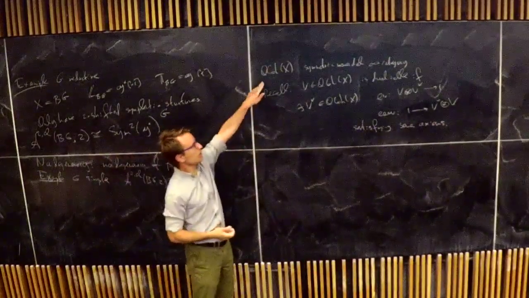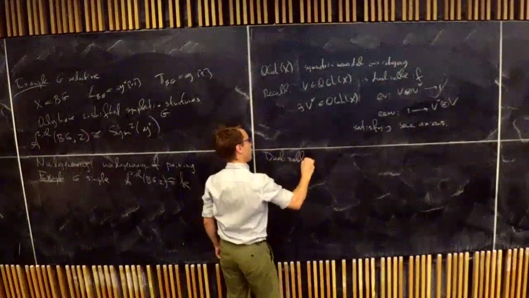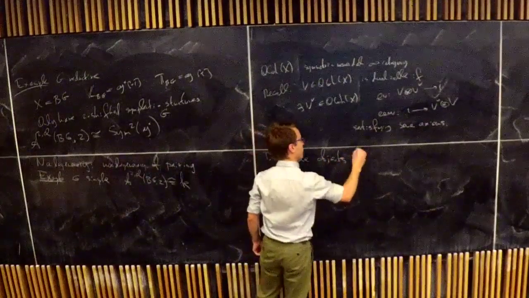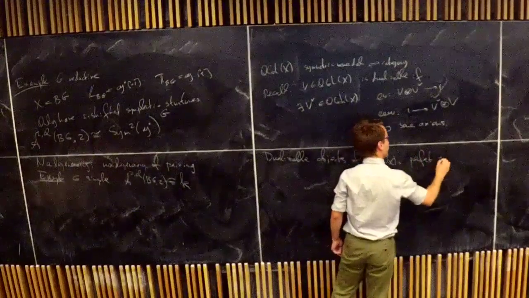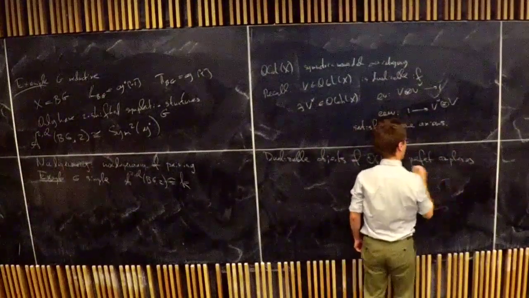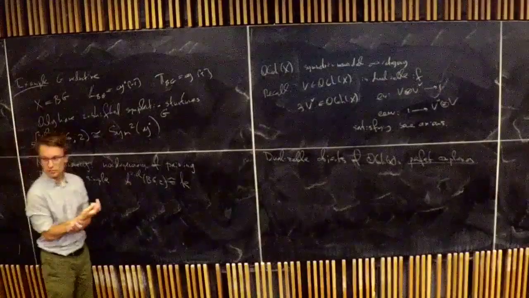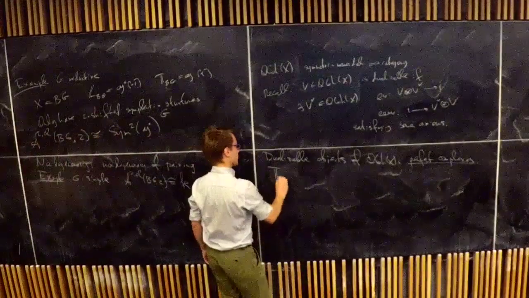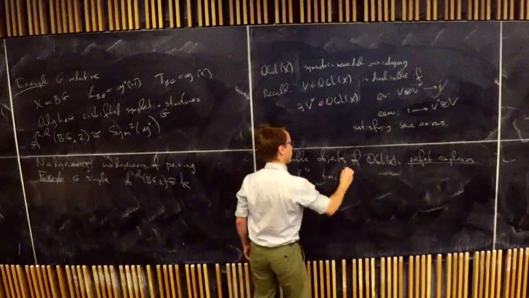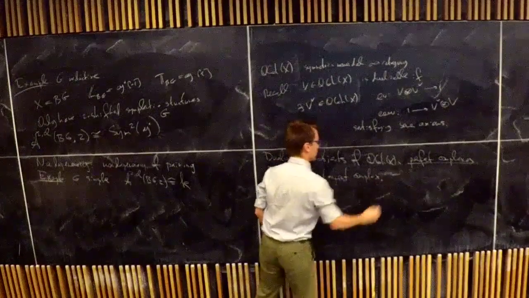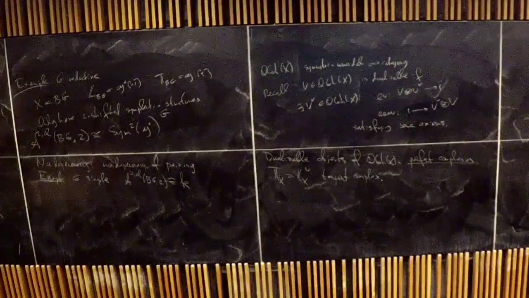In the case of quasi-coherent sheaves, dualizable objects are called perfect complexes. If the cotangent complex happens to exist, and if it happens to be perfect, then the tangent complex is just the dual of the cotangent complex. So in all the examples that I'm considering, my cotangent complex exists. Other questions?